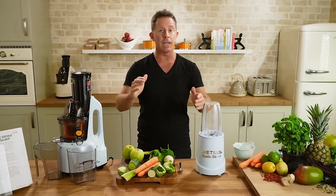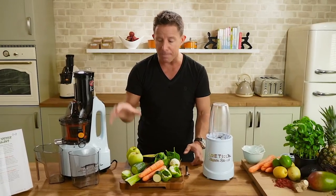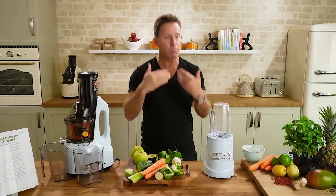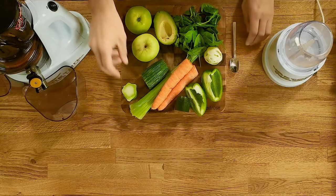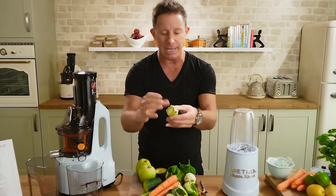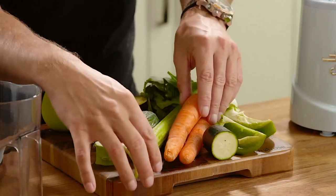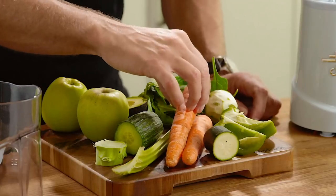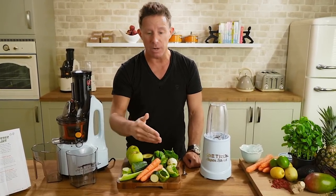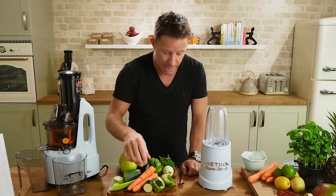So what do we need? Very simple: two apples — always needed for soluble fiber in the juice. Cucumber — you need that natural diuretic to get things moving first thing in the morning and flush the system out. Broccoli — just got about an inch of broccoli here; feel free to add more of the stem. Celery — again a powerhouse of nutrition. Carrots — they call it the mineral king when it comes to carrots.